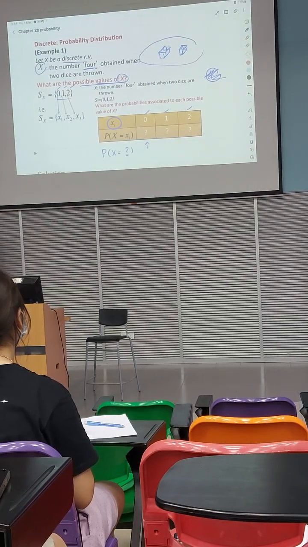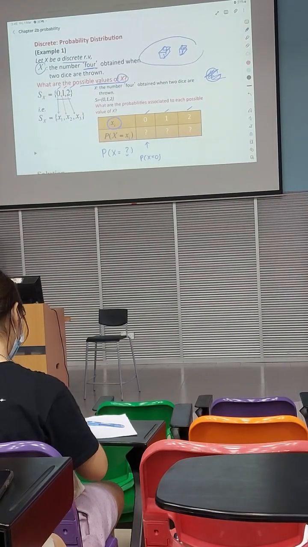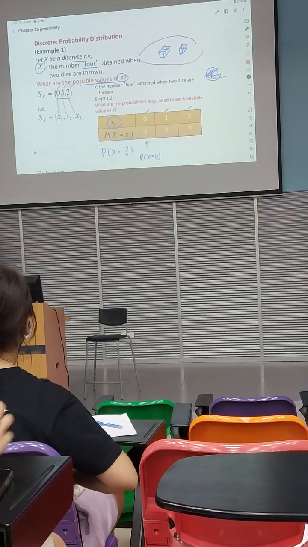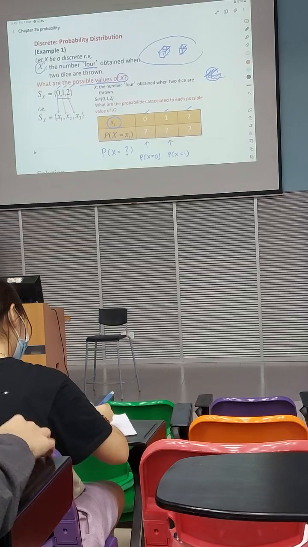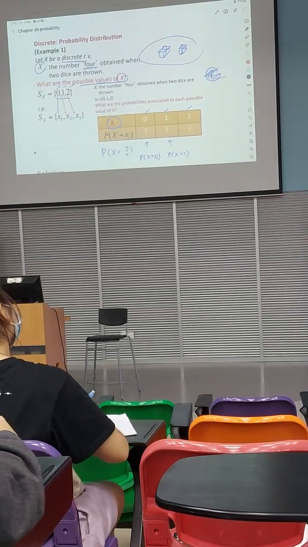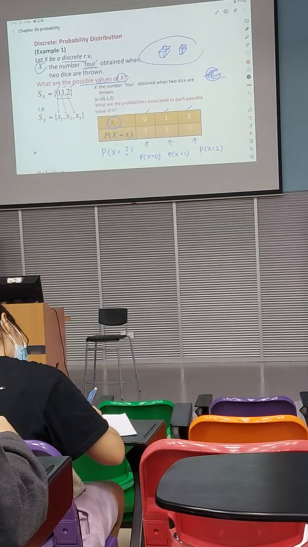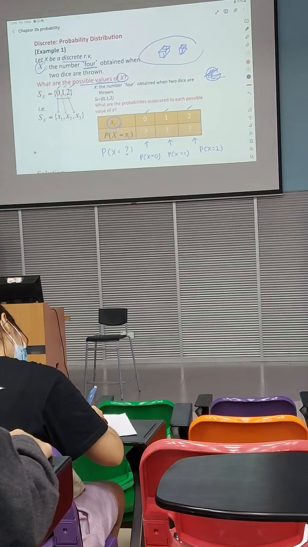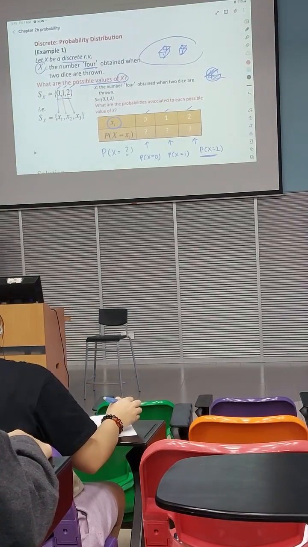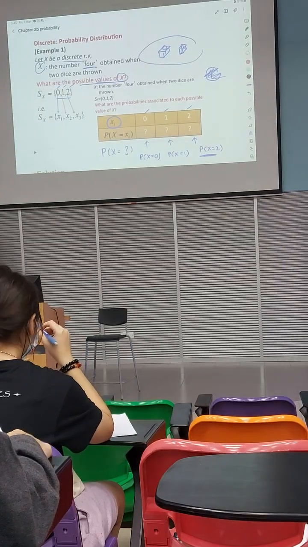So what does this mean? I need to calculate the probability that none of them is a 4, no number 4. Then I need to calculate the probability of getting one 4. And what is the probability I get two 4s? What do you think? Which has the highest probability? What are the chances of getting this? Very, very small, right? So how do we work this out?